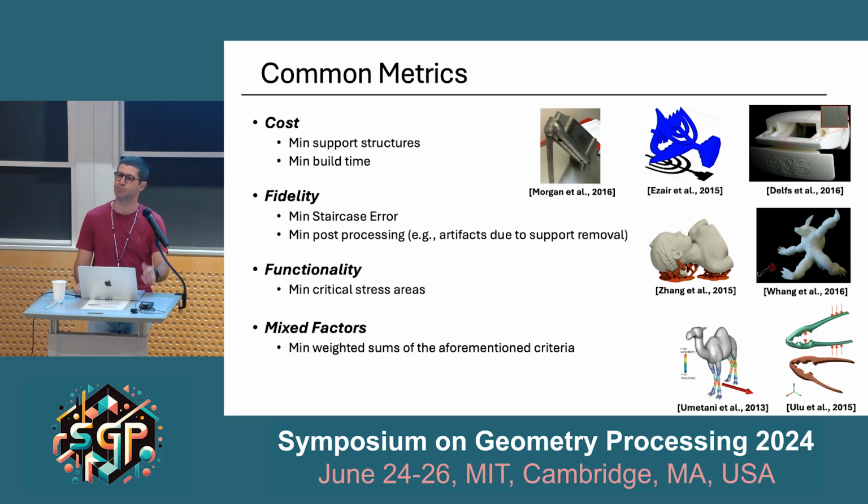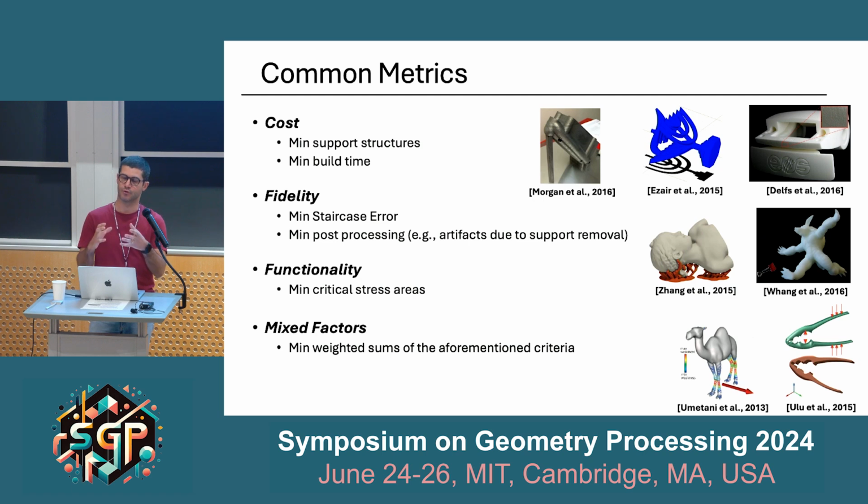Of course, there are multiple metrics that you can consider when you choose the orientation for 3D printing. And here you have an overview of the most common ones. You want to minimize, for example, the support structures, because this is additional material that you don't want to waste. You may want to minimize the height of the object to compress the printing time. Or also the geometric fidelity, which means the staircase error, as I just showed, but also to be smart, for example, in choosing where to position the linking points between the support structures and the object, in order for these linking points not to be in visible places.